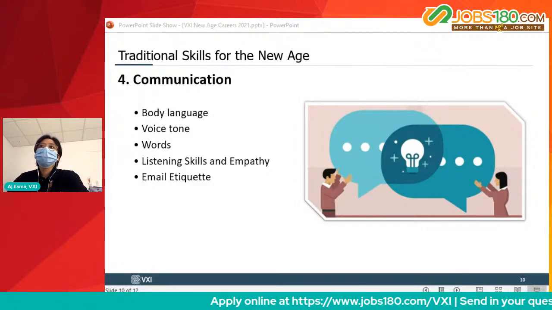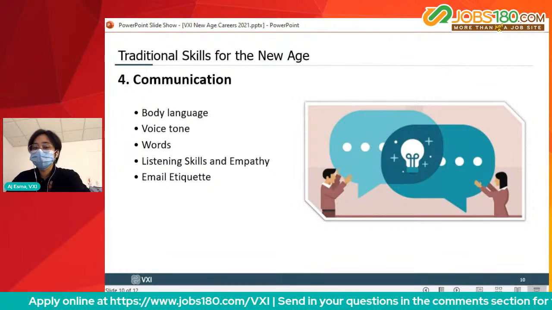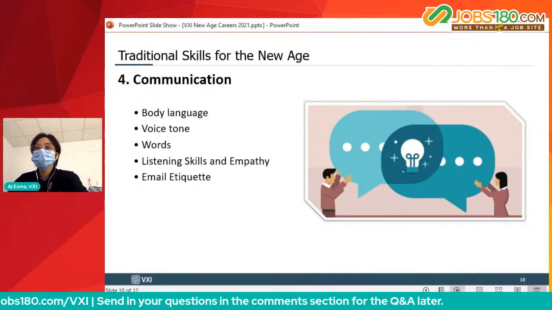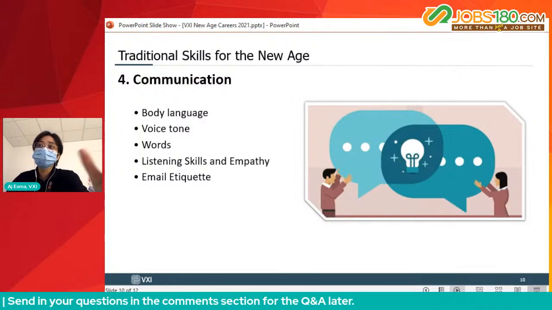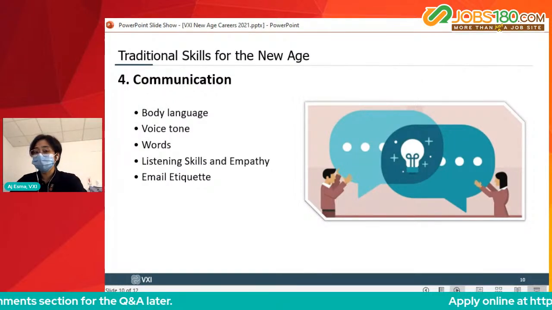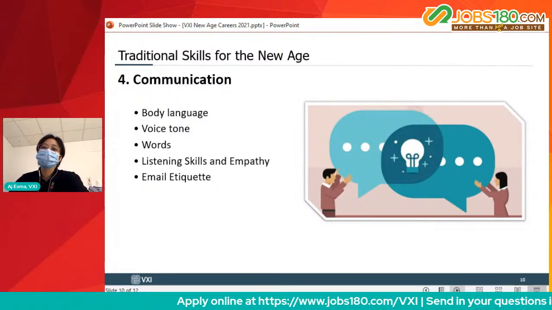Okay, so the email etiquette and the listening skills was also discussed earlier as well. So I just want to reiterate. So the more we practice this, the easier it will be to be kinder to other people, even though it's not easy to see where they are coming from. So yeah, as said by Sir Joseph a while ago, practice makes progress.